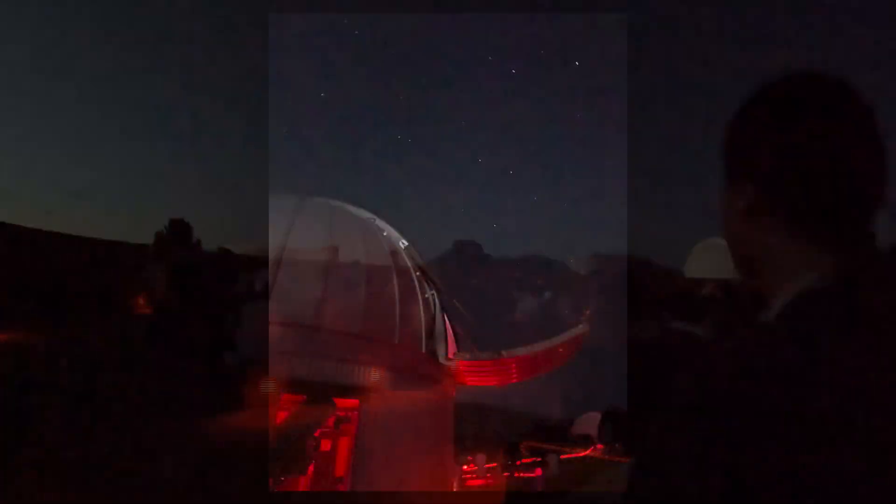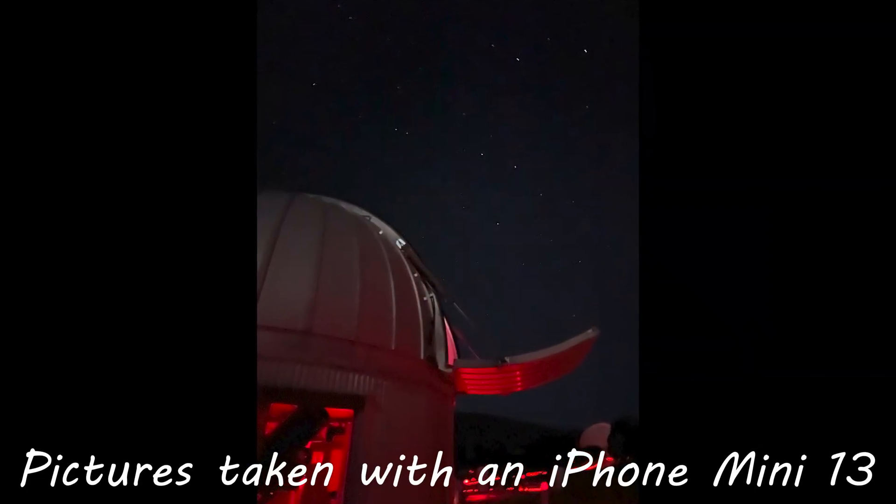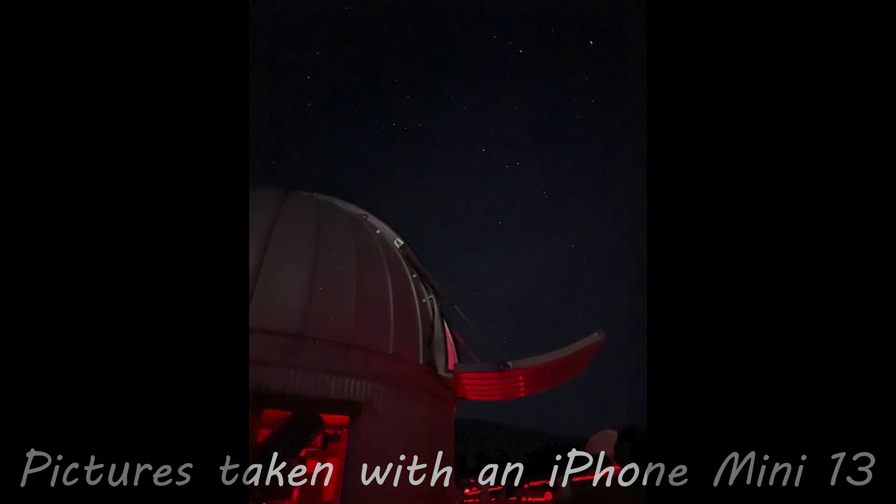The coolest thing we saw through the telescope was the moon — you could actually see the craters on it. So if you're going to visit McDonald Observatory for a star party, pay attention to the moon phases. You want to go during a new moon because it's still really dark out and you can see more stars. But you can also enjoy seeing parts of the moon through the telescopes. The host welcomed everyone and noted that the observatory is on a University of Texas campus.